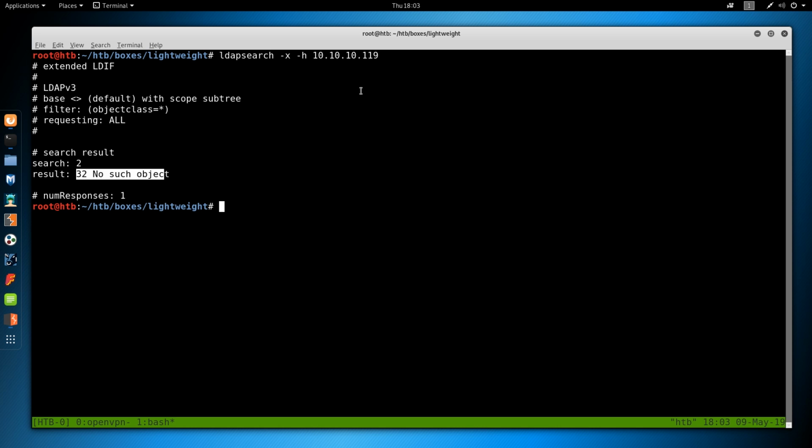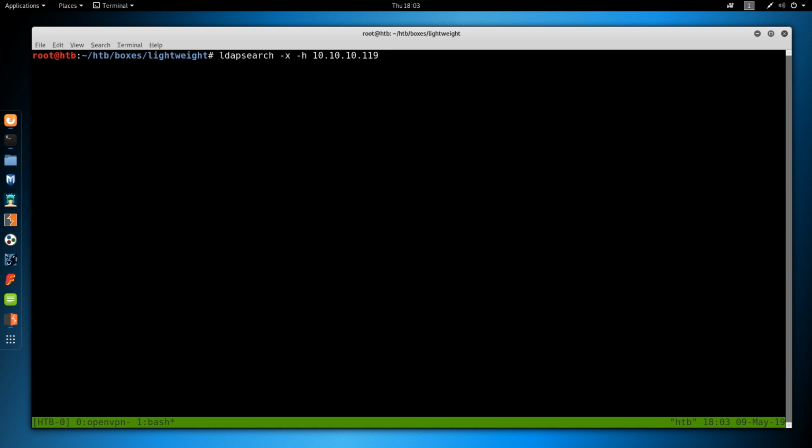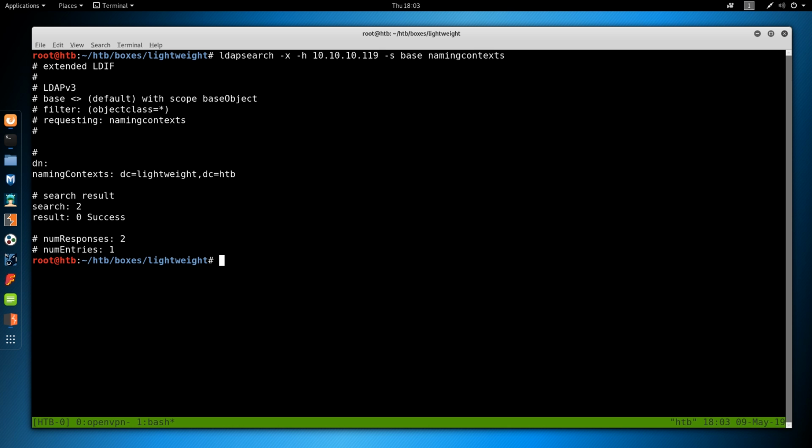We go into a lot of this in the Why Puffy video, so I'm not going to go over it again. If you want to, you can watch that, where we Wireshark an Nmap script that does this and then analyze how it works. So we just need to know that we need to specify the search scope as base. The other options would be one, sub, and children, but base is the one we want. And then we want to get the naming context, which will show us the root DSE.